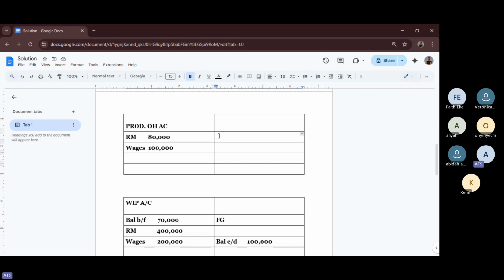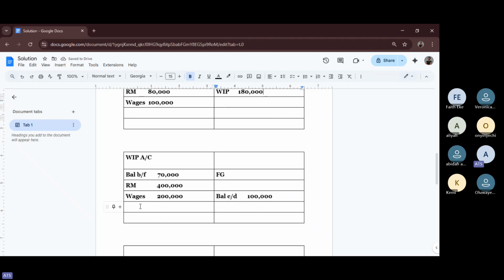So at the end of the period, as we talked about when we were going over the relevant entries, you're supposed to transfer this to your work in progress. So you credit it to take it out. I think the question said, "Oh, absorb 150,000." You have a closing balance here or something, but the question was supposed to say you should absorb everything, no under or over absorption. You take the entire 180,000 to your work in progress. That's that. So you credit this with the overhead, and so this one will close itself, and then you come here.